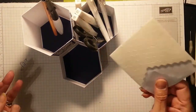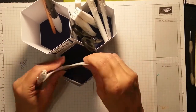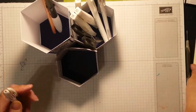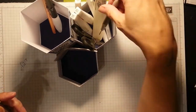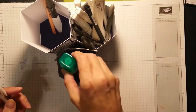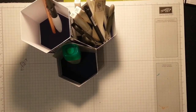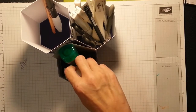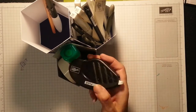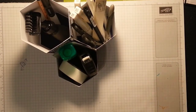Look at this. I wonder if I can get them in there better. I'm going to put my dimensions in there. My bone folder, my piercing tool, my pen. I always take a pen everywhere. My Tombow. What else have I got? My glue dots. Well, I can slide in there too. My fast fuse. Oh my god, I'm loving this box. My dye brush. My large scissors.